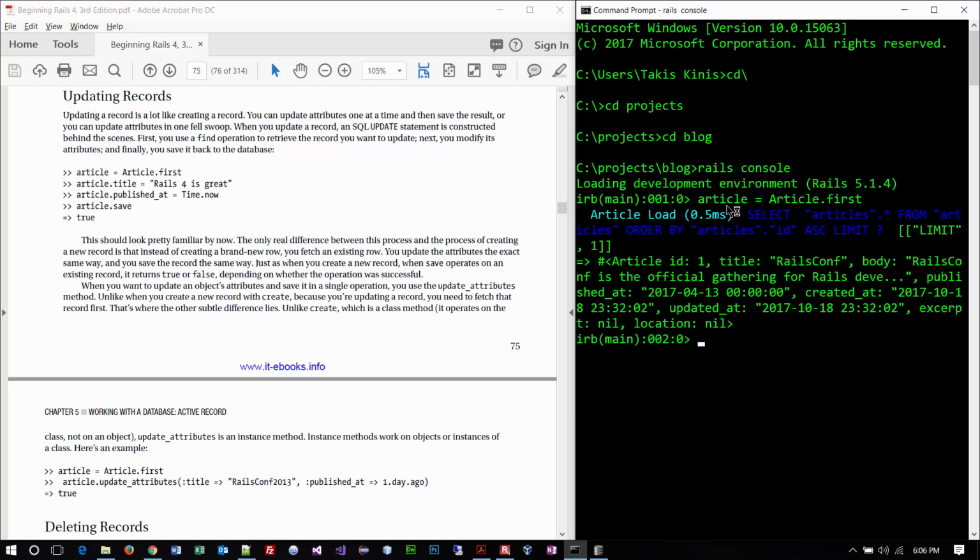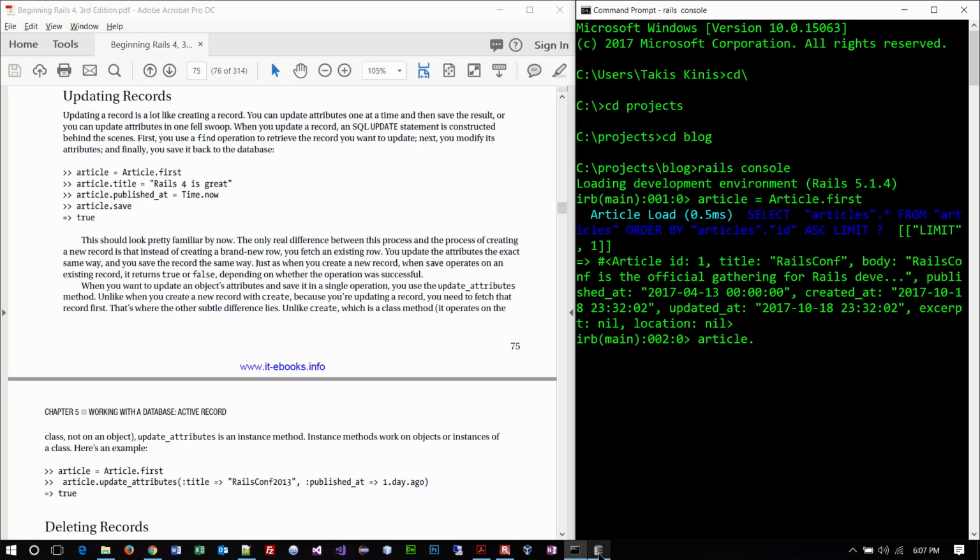But basically, most of the commands that you type are gonna spit something back to you. So he's not going to do it in every case. He's only going to do it in certain cases. In this case, he's only going to do it after the last line. But what I just functionally did is I ran a very simple command that leverages Active Record. Active Record runs the SQL command for us, goes to the database, pulls back the first article, and stores it in article. Now I'm going to be able to actually go through and type the commands as indicated, where we are going to start changing things.